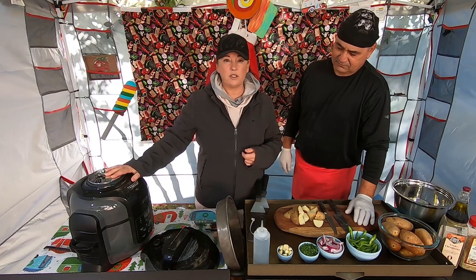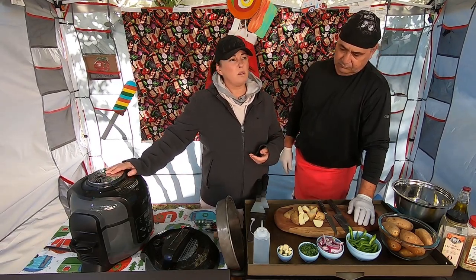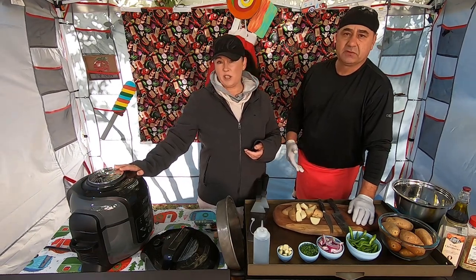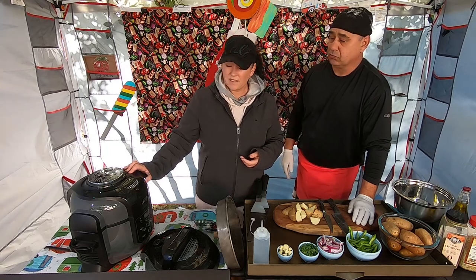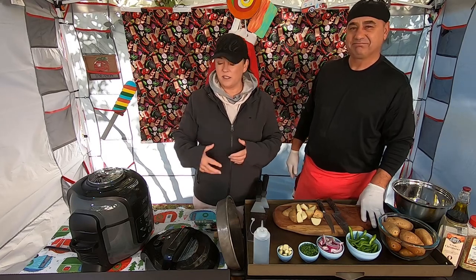There are multiple things you can do in there. We do stews, don't we? Yeah. We do soups. We use this almost every other day. Yes, we crisp chicken. Our daughter came from school hungry, and she wants a quick meal. It's just throwing it in there, and it's done very quick.